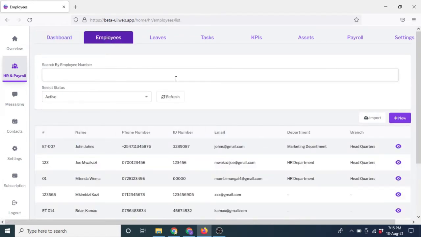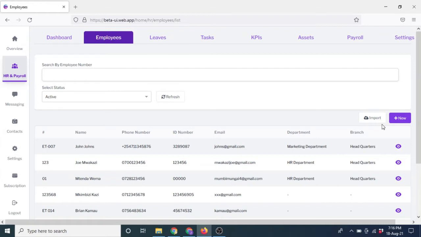Thereafter, it opens for us a new page, and as we can see on the right hand side at the middle of the screen, there are two options. There's import and there's add new. Now, add new is addition of a new employee manually, while import allows you to upload an Excel document, a template of which will be provided for you in this system.